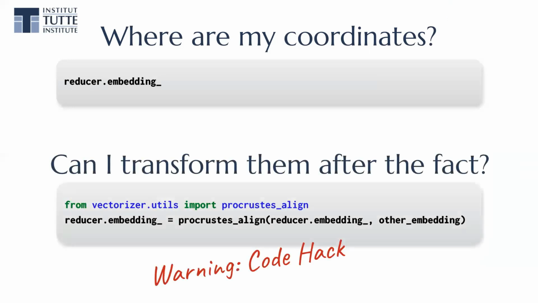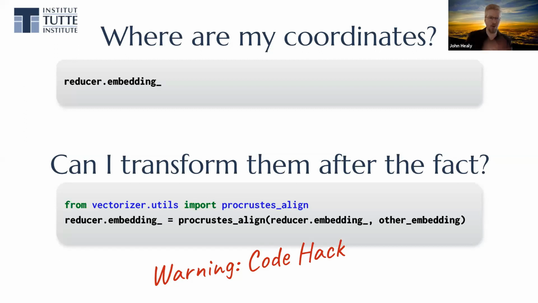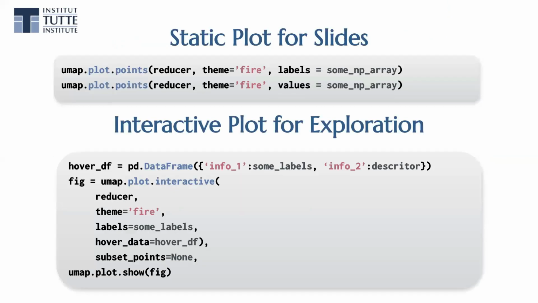That's a fun hack. You can, in fact, overwrite them with the new coordinates from another transformation if you're feeling keen. Warning, it's a bit of a hack, but I tend to do this when I'm trying to align two embeddings, to make them more visually similar. That'll match them up. I'll overwrite the embedding with the Procrustes-aligned version, and I'll continue on. Why would I do that directly in the UMAP instead of in some other piece of the software? Good question. I would do it so that I can make use of our very lazy plotting functions.